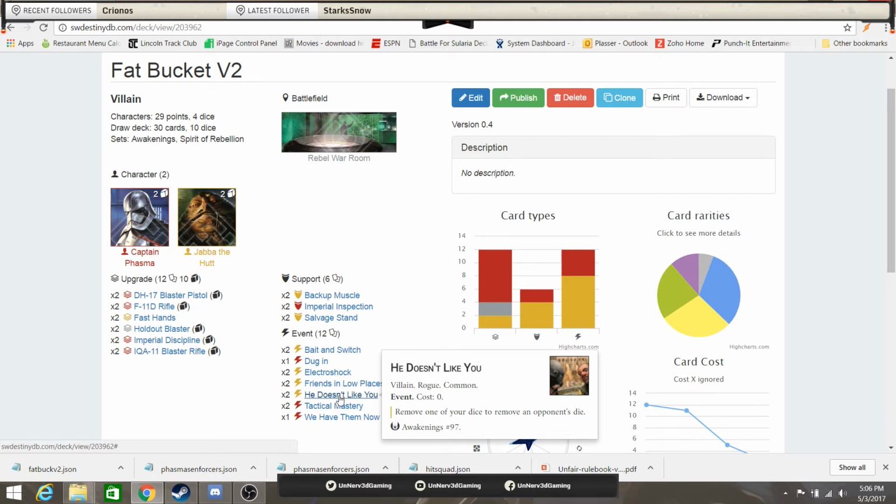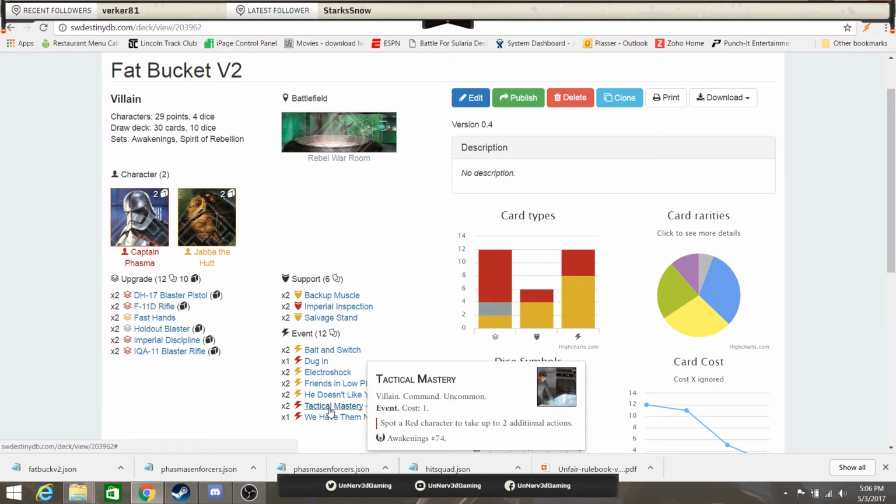I am running 2 copies of Tactical Mastery. This is a card that, as the game goes long, if your opponent goes after Phasma, is just going to be a reroll for you. Unless you get it early, it just isn't going to give you much advantage. What we're looking at here is, we need to roll in a Phasma, and then we're going to spend 1 for a Tactical Mastery. We're going to roll in Jabba, and then use Jabba's reroll to try to fix our dice, and then do something with that final action using Jabba's dice.